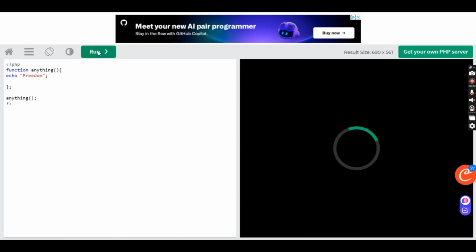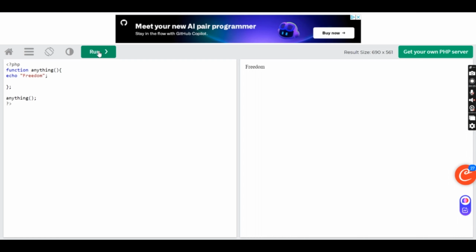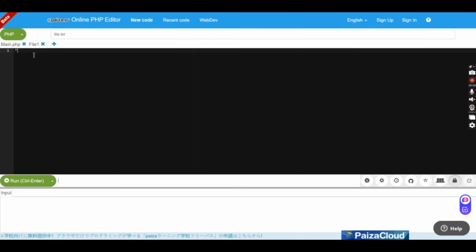Yeah, like I said, I knew it was a syntax error, so I'm really glad that we were able to figure that out. So we're going to use the online PHP editor, which offers more features because apparently you can create files in it by having different pages and assigning the types of files you have, like .php or .text. So we're going to code that. We're going to try and read and write from the file and see how that works out.